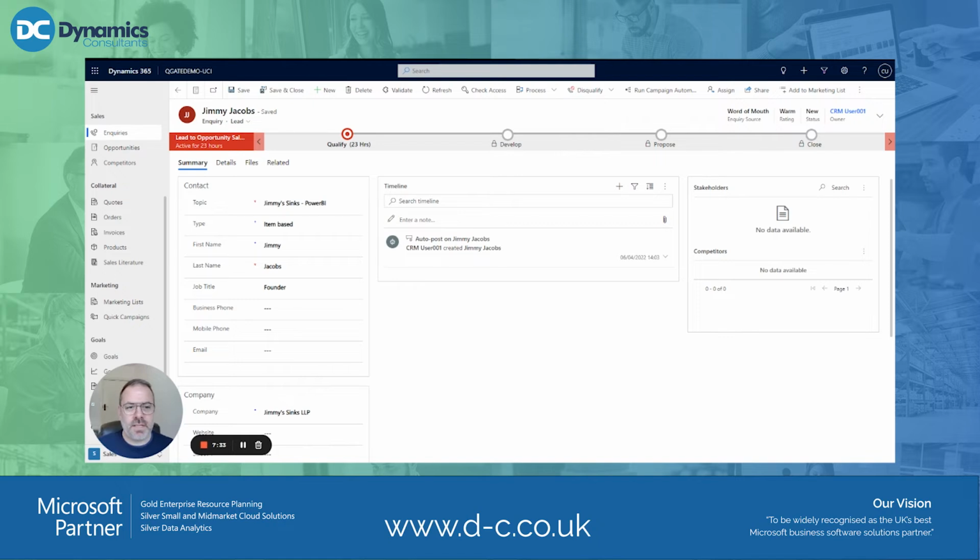Now, at inquiry stage, you don't want anything really beyond the core information. You've got perhaps an inquiry source up here. In the top right, a warm rating because it looks like a good lead, the status, also the owner as well. You might have a sales manager that receives inbound inquiries that then associates them to a particular salesperson. Say if it's geographic, then if something comes in for the north, they have a northern salesperson. The sales manager can very easily drop down and change that to that owner, or conversely, if someone is a product specialist internally and the inquiry pertains to that, then of course they can do the same.